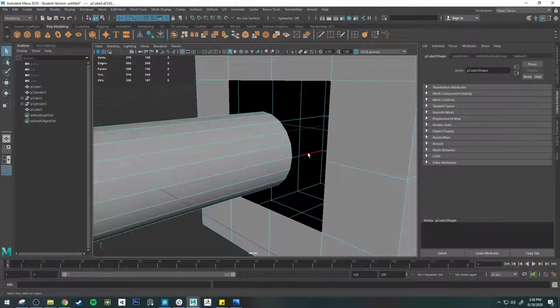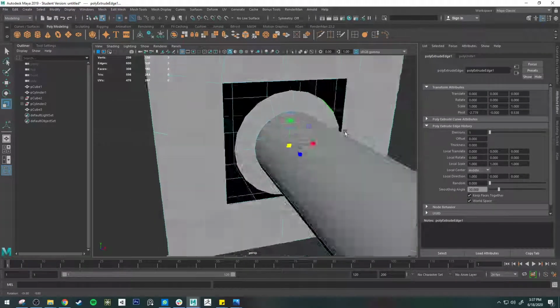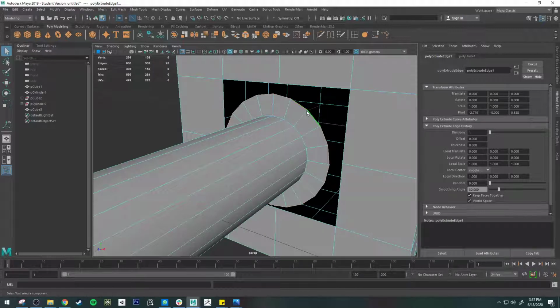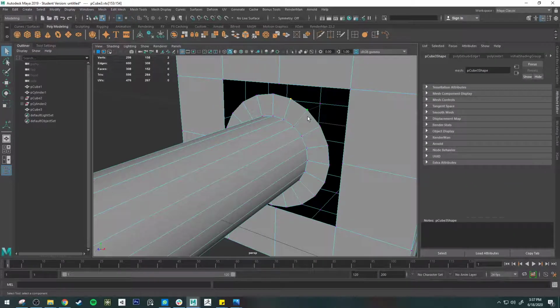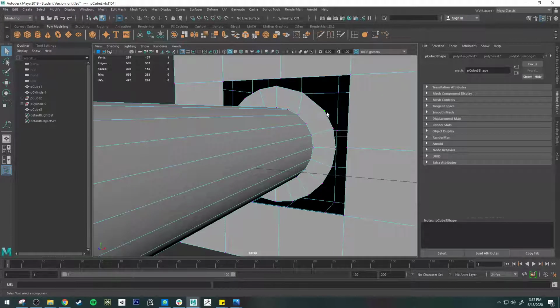So what I would need to do is figure out a way to merge these vertices down, or these edges down, to a fewer number of edges, so that I can start to connect these guys together. So what I might do is merge that, and let's see, actually let me undo that one for a second.